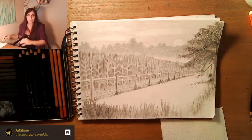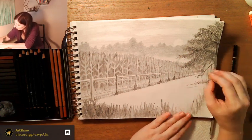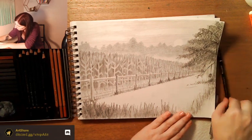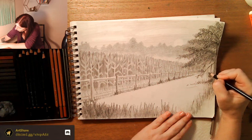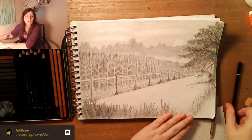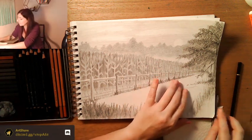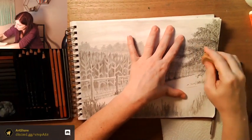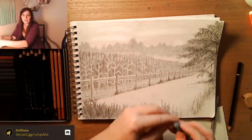Okay. Now it just is some random thing in the background. Here's what we're going to do. I don't like that. I'm going to make this look like little grasses going in the background. Okay. Now, check this out. Take your eraser and just dab. You can actually do it if you have a kneaded eraser.